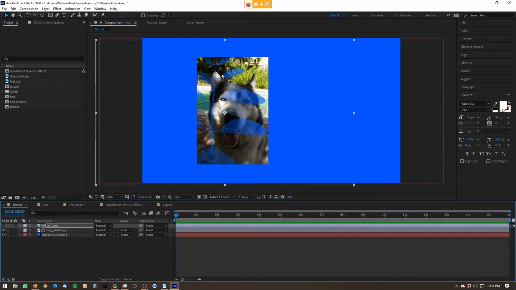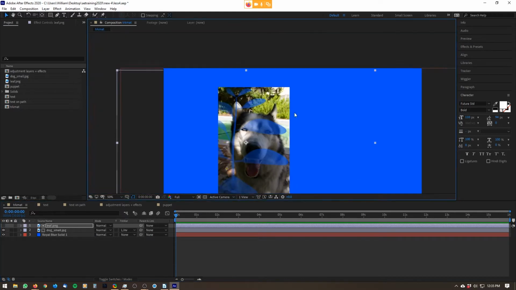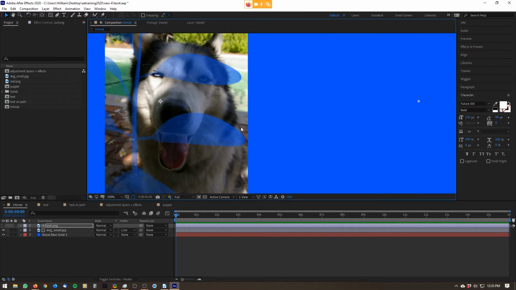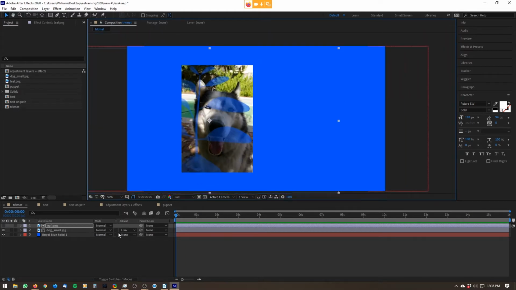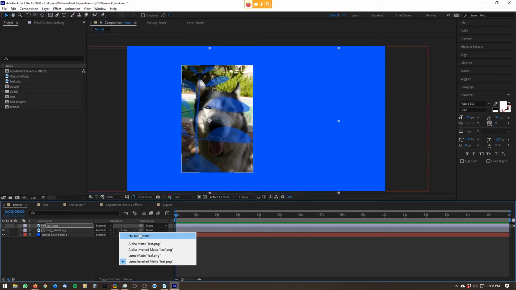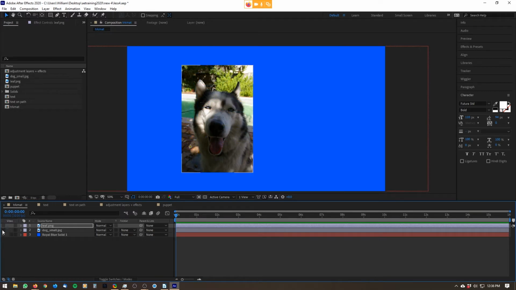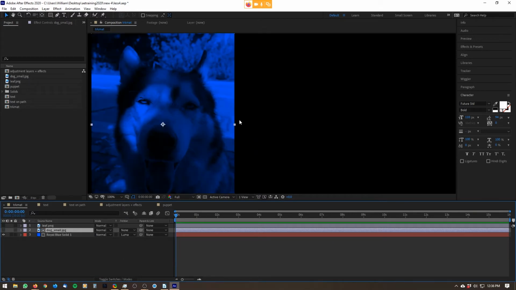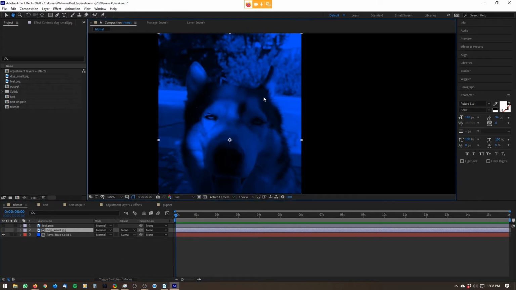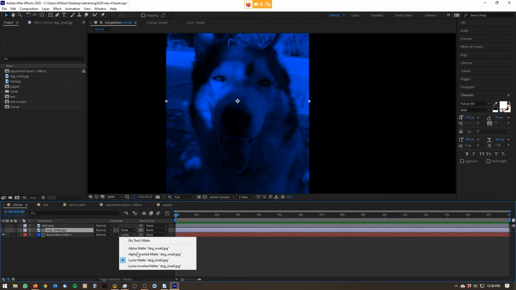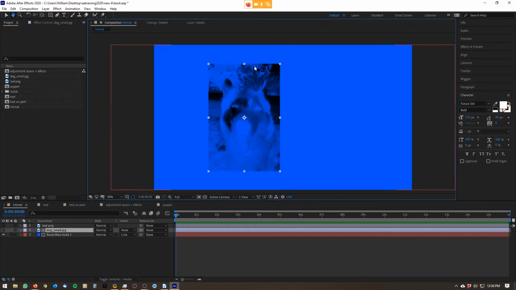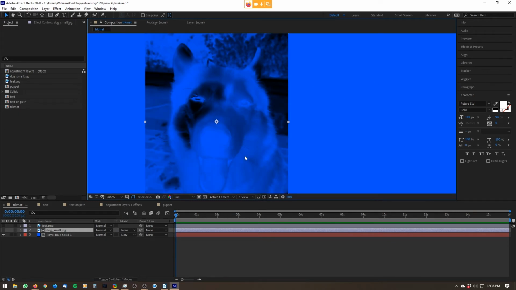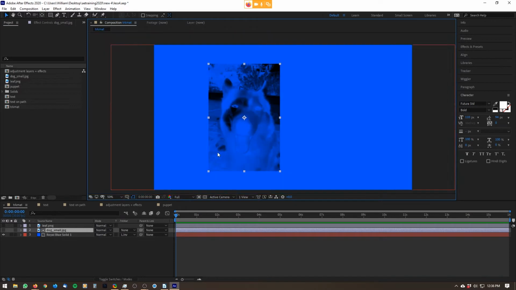So the dark areas, or in this case, there's no alpha channel, so you can't see it, so everything else sort of shows up. If I turn that on the blue one with the dog, with Luma, you can see that a little bit better. The bright areas show up, or if you flip it, the dark areas or the alpha areas show up. So you can combine that and create some pretty cool effects.